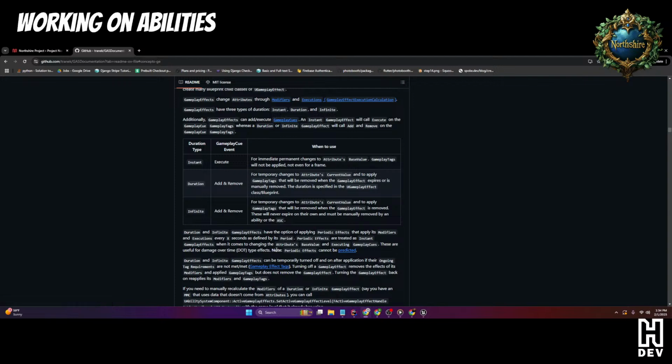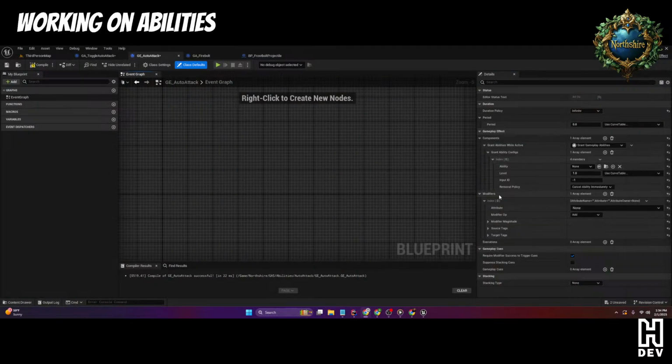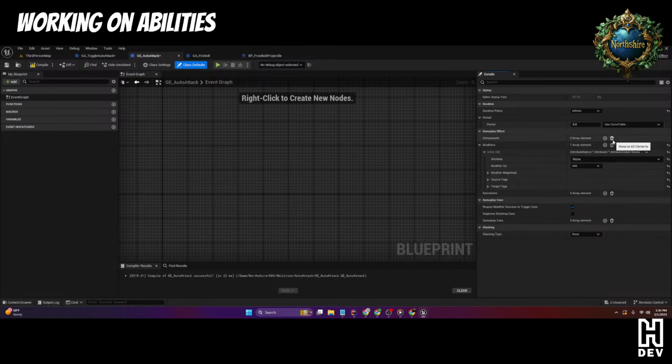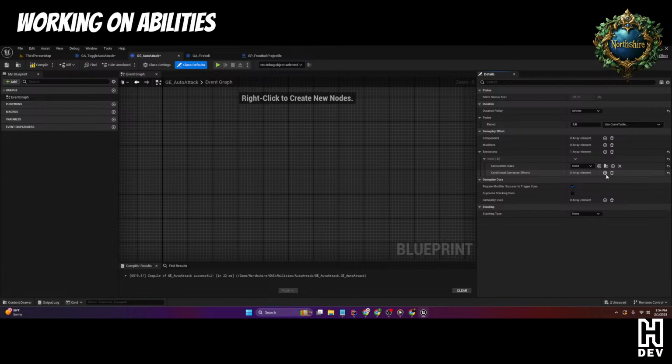Every X seconds is defined by its period. Yep. Periodic or instant gameplay effects when it comes to changing the attribute's base value and executing gameplay cues. That's what we want, to execute a gameplay cue. So I think I need to build that out.